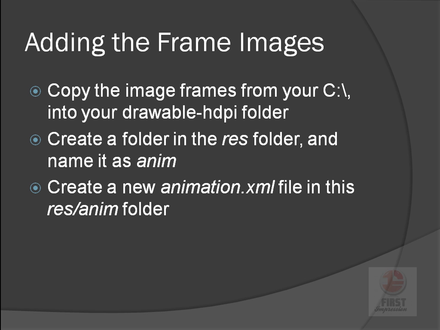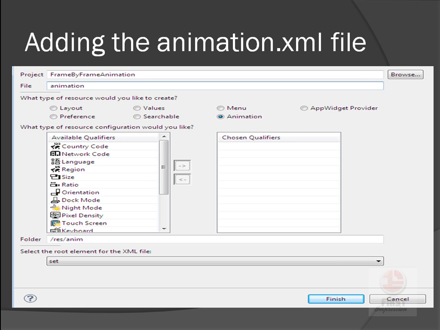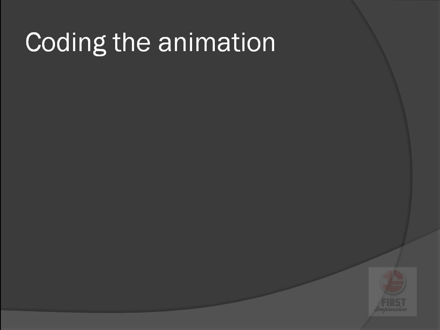To create an animation, we have to first create the XML file for the animation. This is called the controller for the animation. This controller will be named in our case as animation.xml file. So what you have to do is go inside the res folder. Inside res you have the anim folder. Right click on the anim folder and say new Android XML file and give the XML file name as animation.xml. Select the type of file as animation file and click on finish. Okay, let's code the animation.